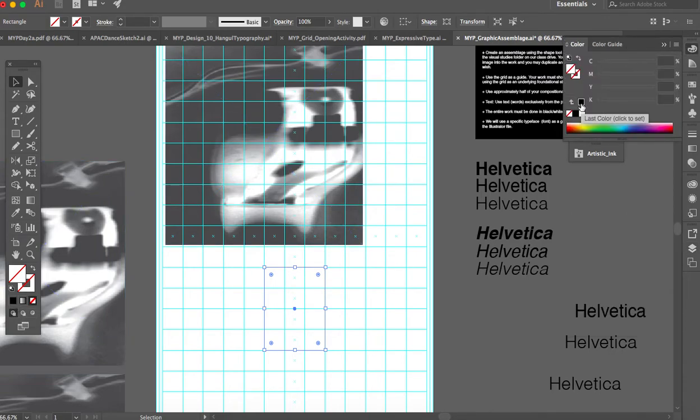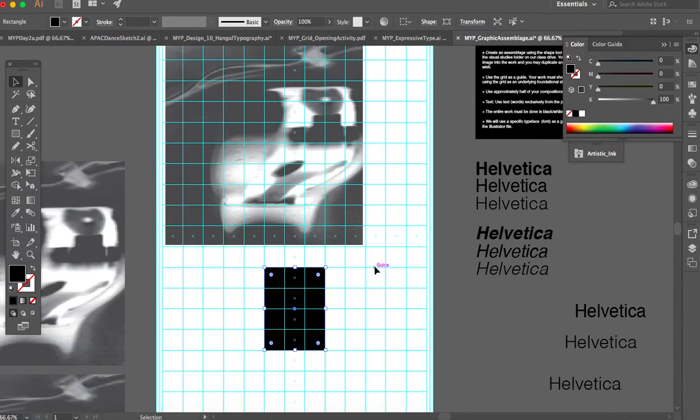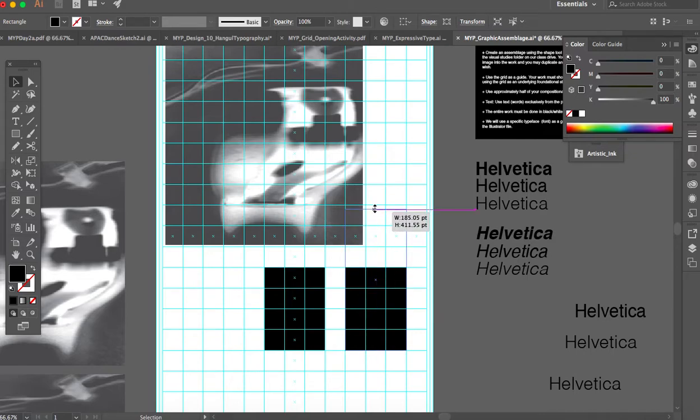So my color palette is over here, and this is the box color. Notice how there's a box and there's a fill color and an outline color, or a stroke, and I'm going to just make mine black so I can actually see it. And I might start playing around with the shapes, just to see what can I do within the guide, within the grid.